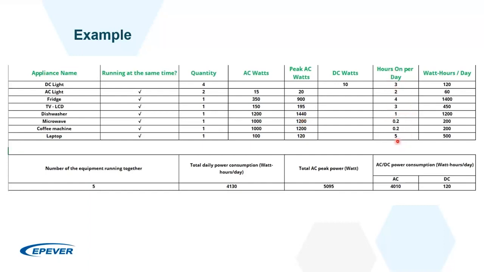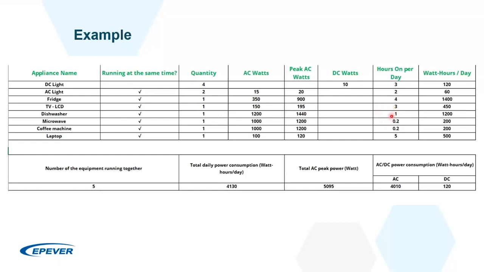And then this is how much you are using each consumer. I'm using the fridge 4 hours. Why 4 hours and why not 24 hours? Because the fridge's system nowadays is normally designed in a way that if the temperature of the fridge comes into a certain range, it will shut the motor down and it will not use energy. So on average, a fridge might be working 3 to 4 hours a day based on the ambient temperature.